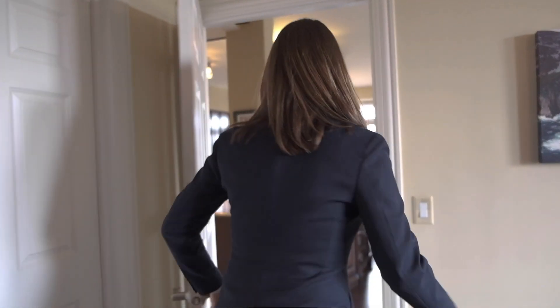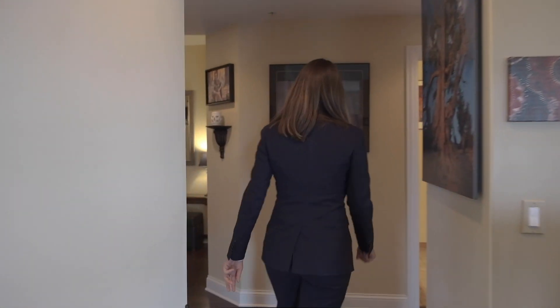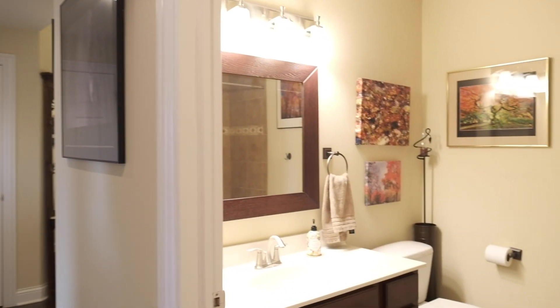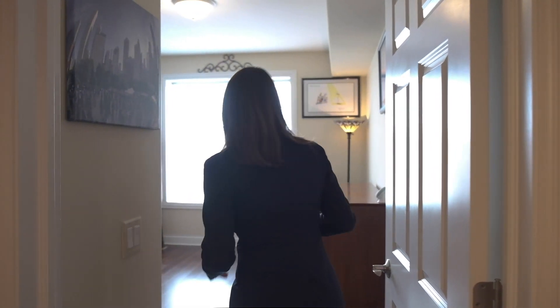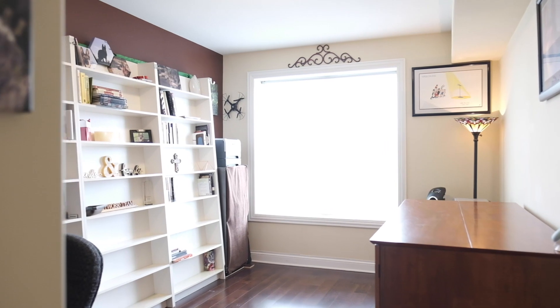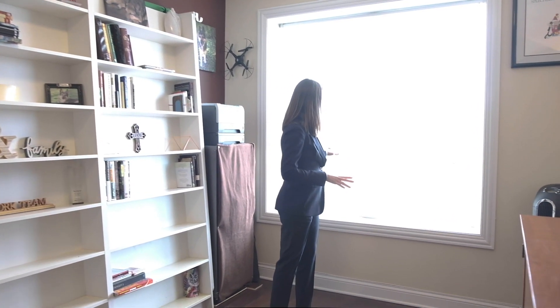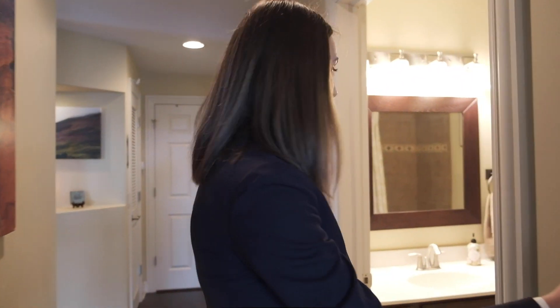Let's go take a look at the other bedroom and bath — it's two bedrooms and two baths. This is the hallway bath, really nice and spacious. This condo really has great space — it's just under 1,700 square feet. Then you have a second bedroom, which is set up as an office right now, with beautiful built-in bookshelves and still nice views. There's also a linen closet here — really lots of closet space throughout.